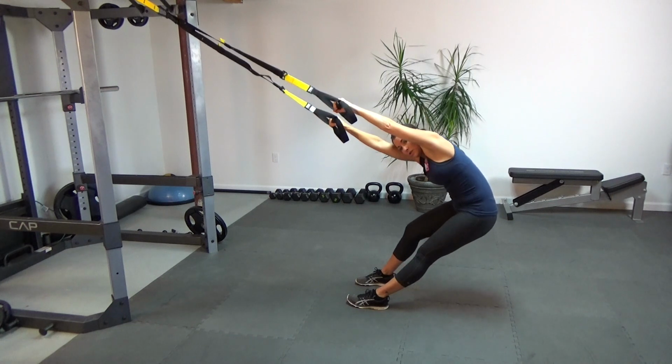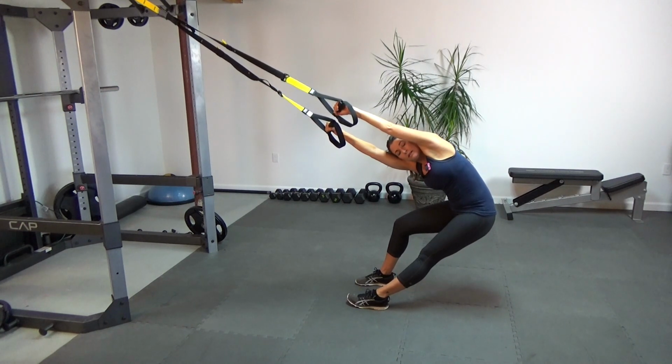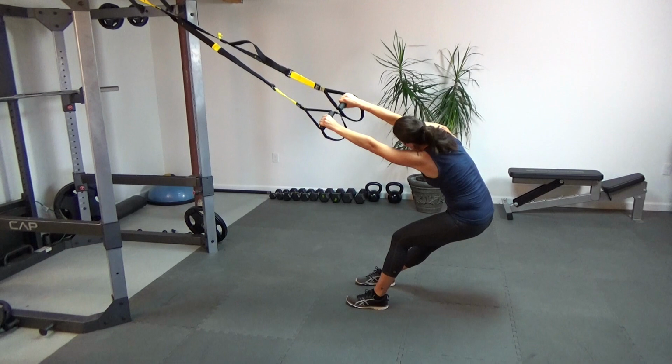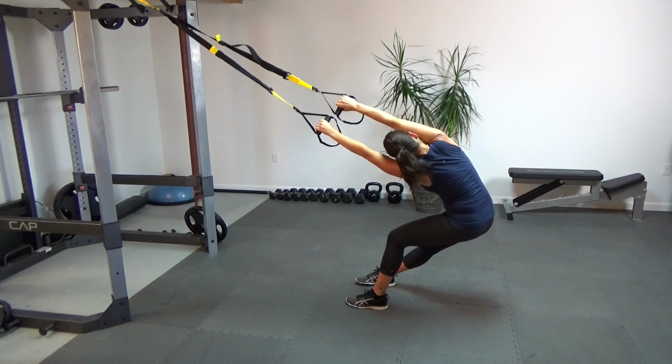And now I'm just going to turn to one side. So one knee is going to bend. Looking through your arms. And then we're going to take it right to the other side. Beautiful stretch.